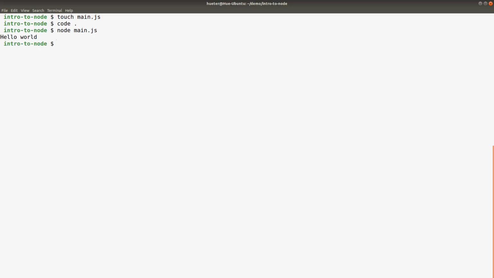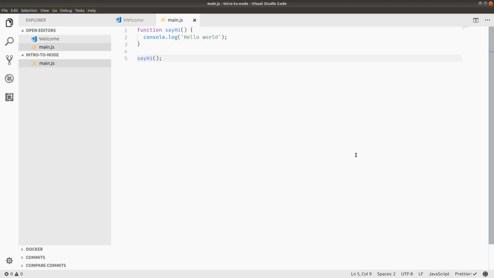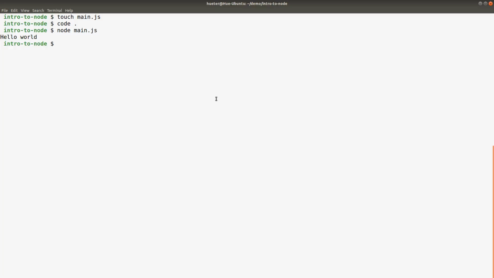So this can be really handy when you're writing scripts for the command line. For example, processing JSON, or reading a CSV and outputting something, or all kinds of basic network operations. Node is pretty good at that as a general purpose scripting tool. But it's also going to be essential when we start writing our servers. We're going to be running them using the node command and then server.js. Anyway, this is just getting up and running with Node, and that's pretty much it for this video. And next we'll talk about CommonJS modules.